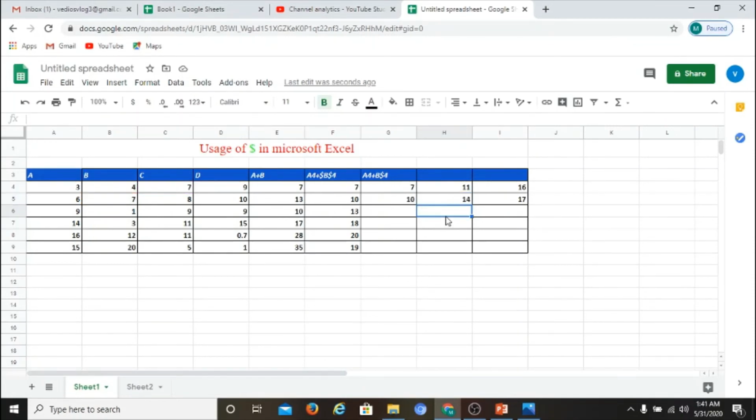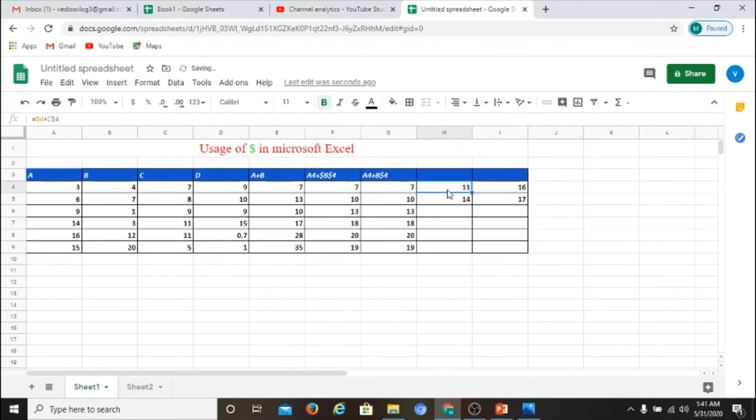That is the purpose of using a single dollar symbol. It will not only help you add the values vertically, it will also give the result when you drag the cell horizontally.